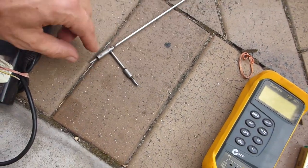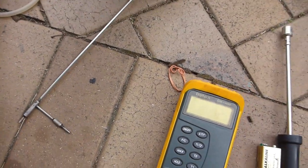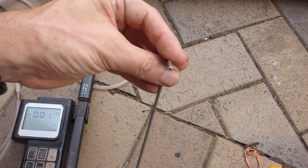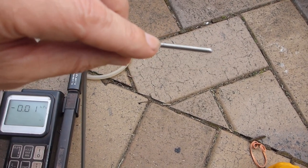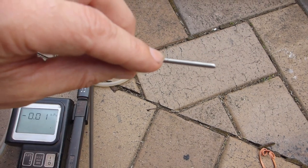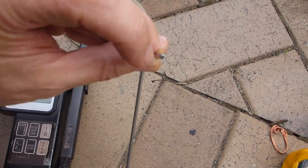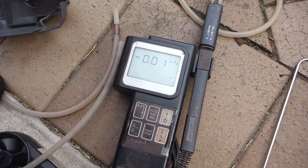So basically, you've got total pressure on this port and static pressure on this port. This is made by Dwyer, and it's actually the smallest commercial pitot tube that you can buy. These tiny little pinprick holes around the side here measure static pressure, which is the pressure that tends to burst or collapse a vessel, and this one at the end measures total pressure in any units you like.